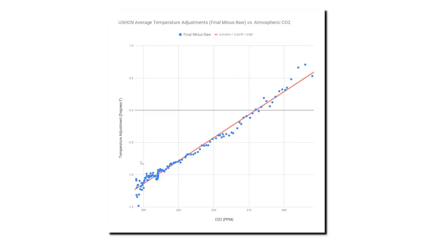This graph once again plots the final minus raw temperature adjustment on the y-axis, but across the x-axis, instead of time, I'm plotting atmospheric carbon dioxide. You can see that there's almost a perfect correlation between the amount of carbon dioxide in the atmosphere and the amount of data tampering which NOAA is doing. In fact, the correlation is so good it has an R-squared of 0.981, which is an extremely good correlation. So it's pretty clear that NOAA is altering the data to match their theory, which is the exact opposite of how science is supposed to work.